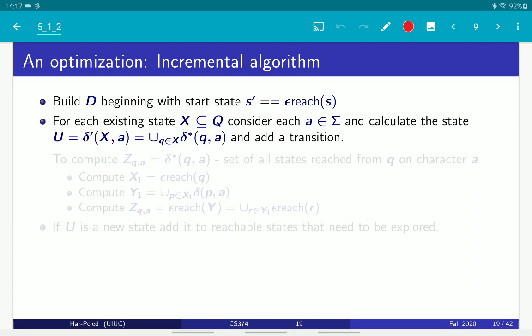As we've seen in the examples already, it's helpful to not just compute all the configurations, because the number is exponential. So an easy optimization worth using is that you figure out what the start configuration is. You take the start state, compute its epsilon reach, and that gives you a set of states, which is the start configuration. Then you start building the automaton by exploring locally from this configuration.